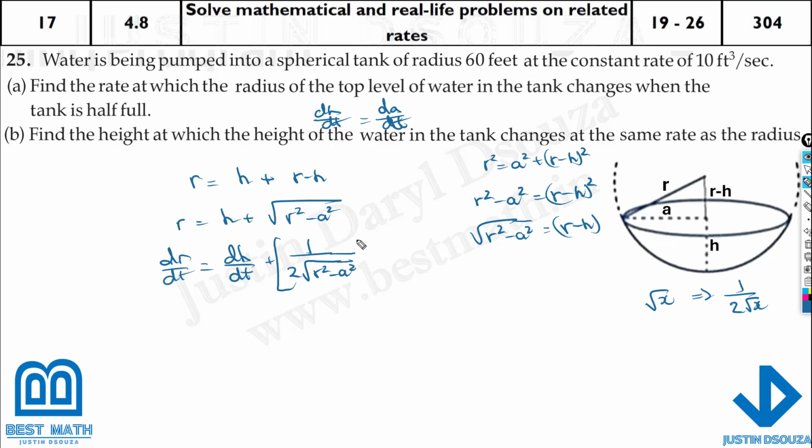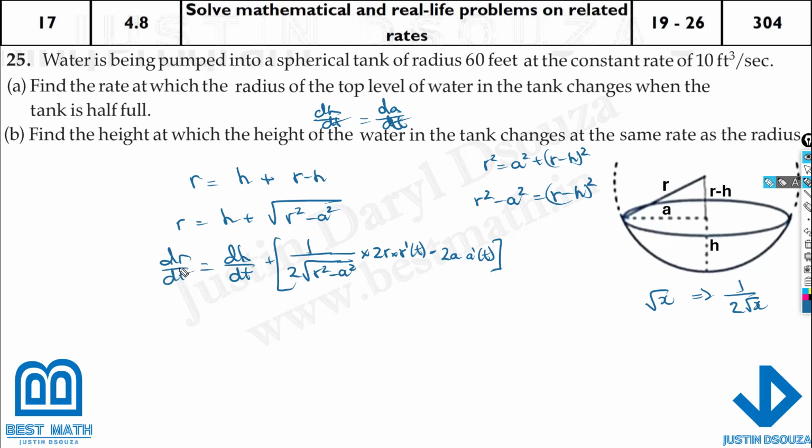And it's not over, the chain rule. Whatever is inside also we have to derive it. What is inside? We have to derive it properly. This will be 2r times r prime of t, and minus 2a times a prime of t. That is dA by dt. Okay. So that is what's happened. I'll just erase this part up over here because it might be confusing otherwise. So here we go. This is what we have.